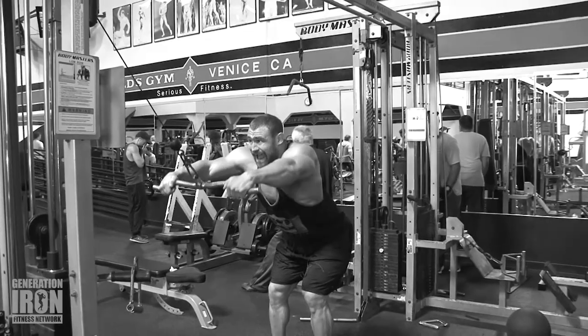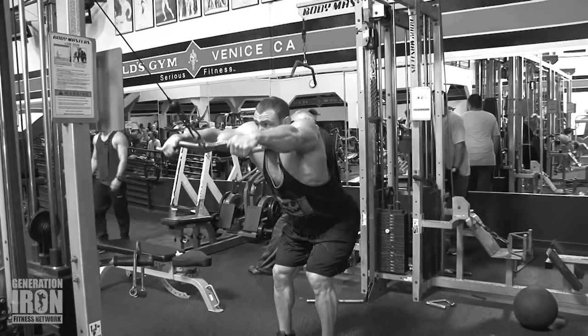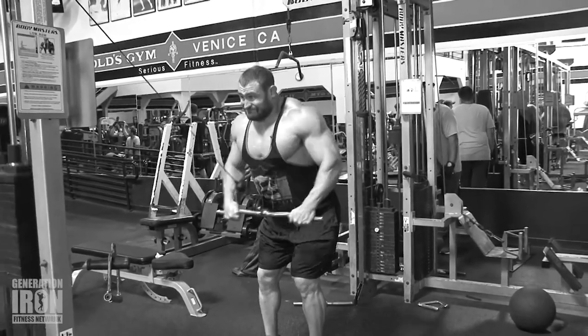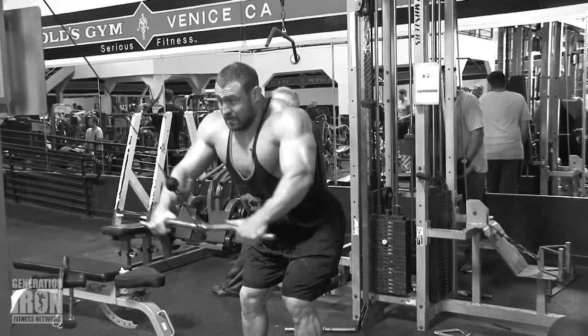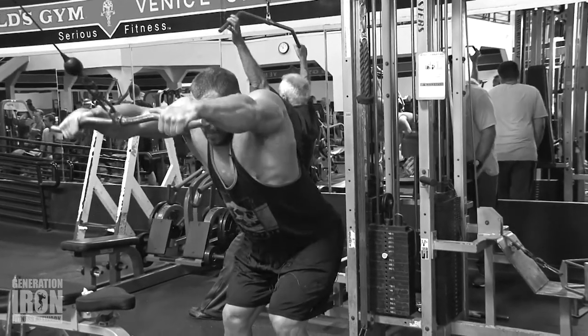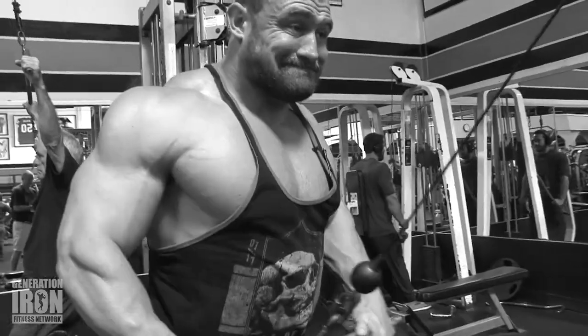Just doing some other stuff. So now we're just warming up a little bit, getting the back ready, doing some cable pullovers just to kind of get the shoulder sockets warmed up, feel like you're a little bit looser. Sometimes when you walk into the gym, it takes a little bit to get going. I always find one exercise that just kind of gets me going — it's not necessarily hard or strenuous, but it's just gonna get the sweat going and make you feel ready to go.